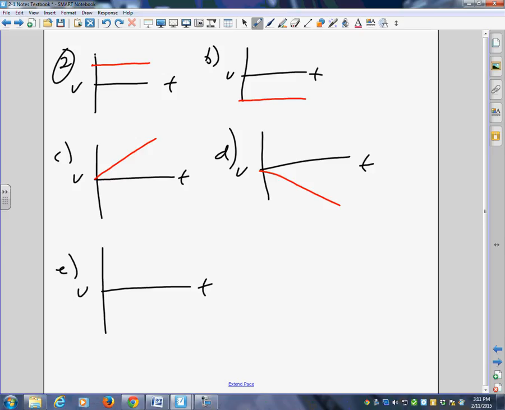Slowing down forward. It's a velocity time graph. I think this is what Ryan means. Is that what you meant, Ryan? Tell me how you came up with that. You have to start at a velocity to slow down. True enough, so you've got to be up here at some number.